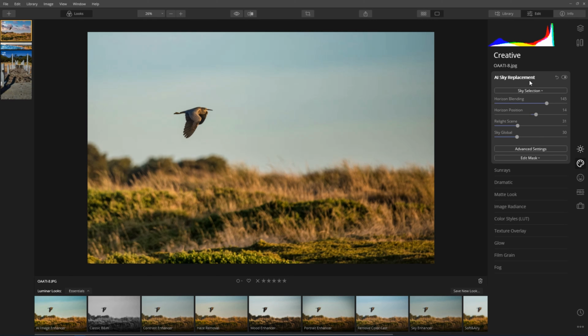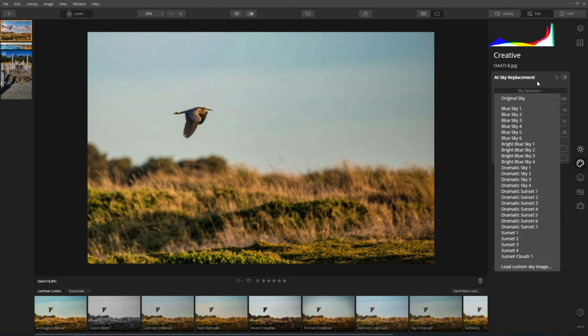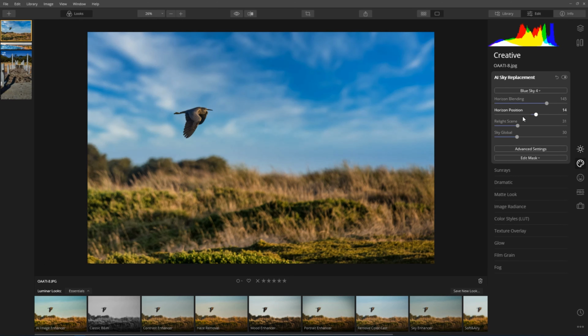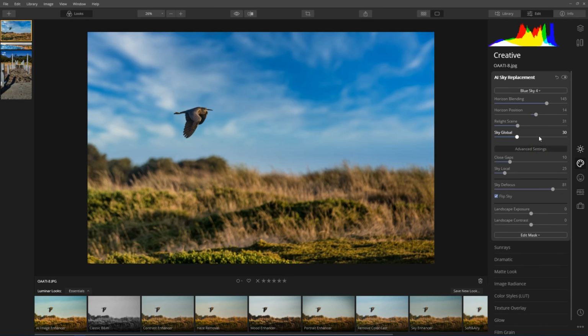Within AI sky replacement, we've got horizon blending, position, relight scene, sky global, and sky selection. So I picked sky selection, and I'm going to go down to blue sky 4. What this is going to do is mask around the grass, and put that sky in.